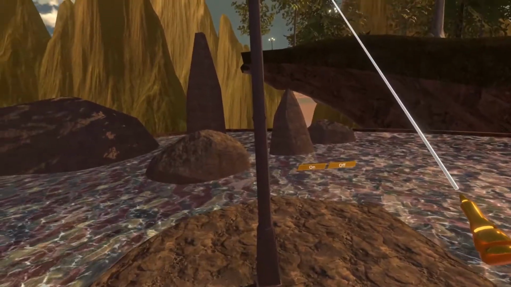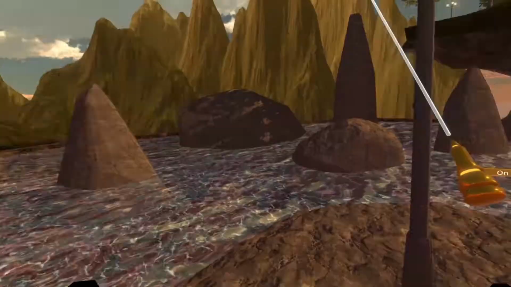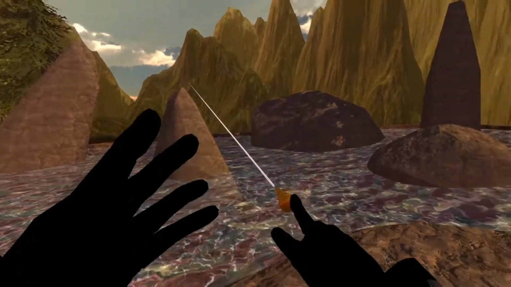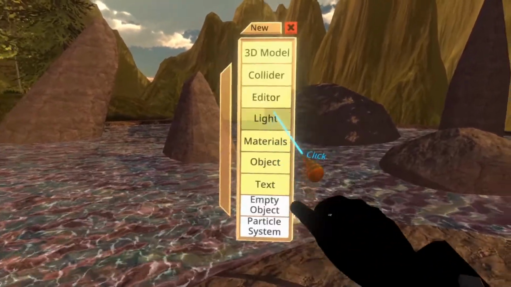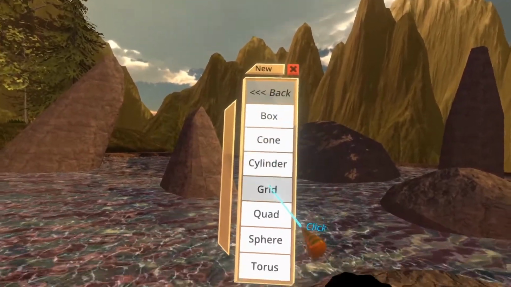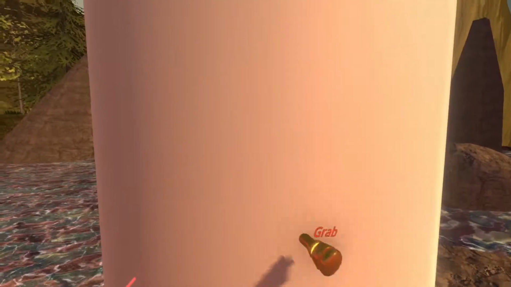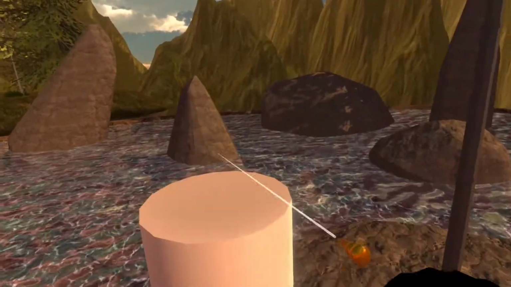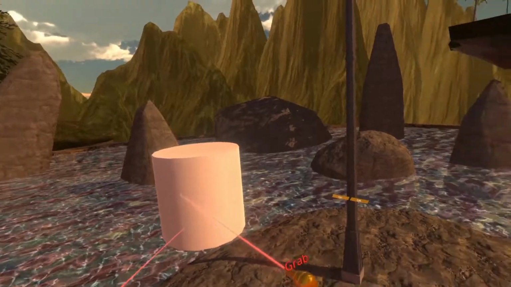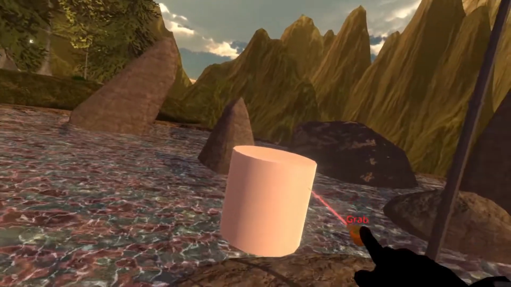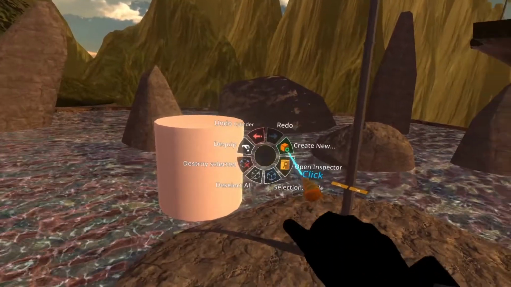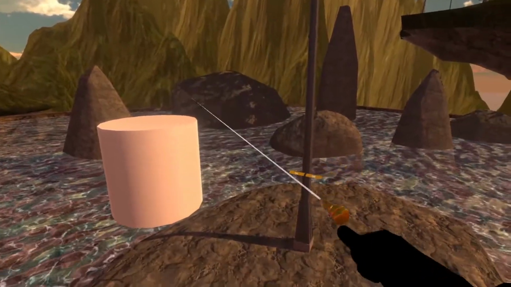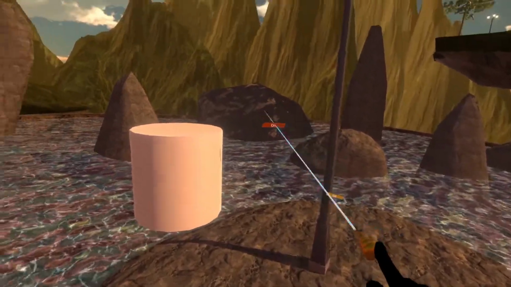I want to show you that it can also be used for other values. So we're going to do the whole cylinder thing. Cylinders are just very easy models to represent and look at because they've got properties which are very visual. So here we're going to make it so that a button can set the height of the cylinder. So we have a cylinder here. I'm going to go ahead and create, actually I'm not going to create another button. I'm going to just go ahead and grab this button.